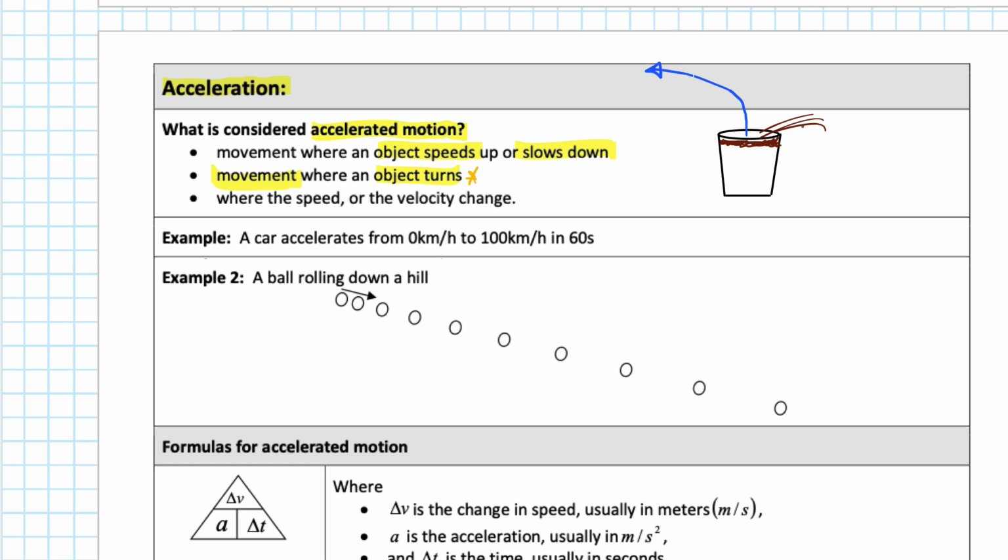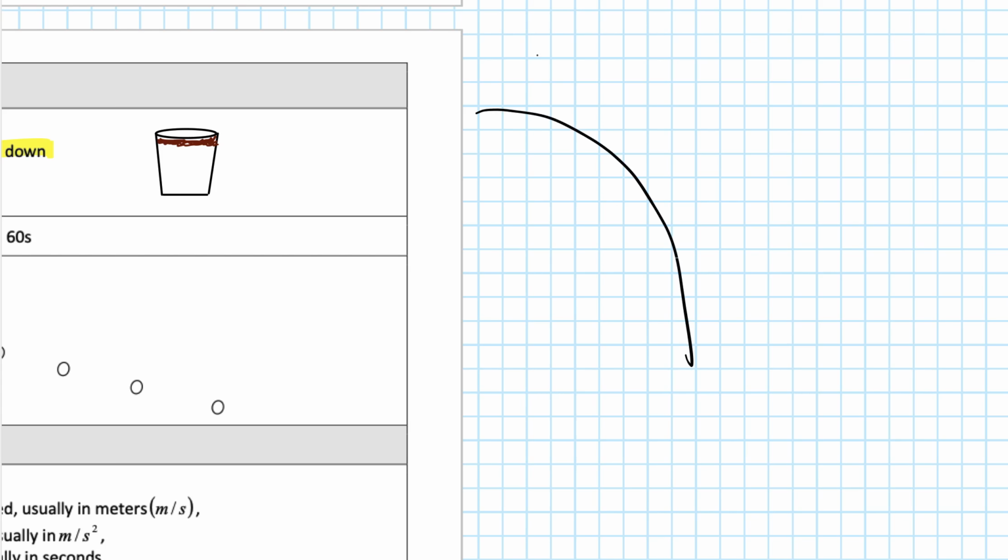The fact that the coffee appears to jump out of the cup is evidence that we are experiencing acceleration. So what's actually happening here? Well, for this, we have to do a bird's eye view, which is looking from above down onto the ground. I suppose if we want to update this to a modern era, a drone's view.